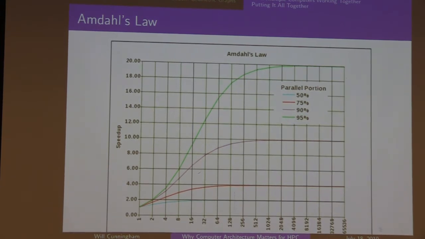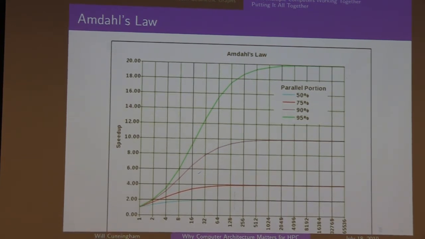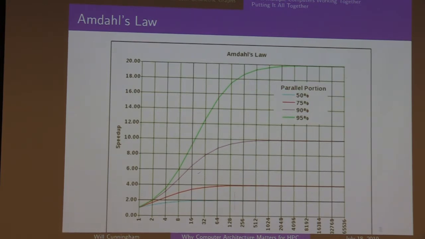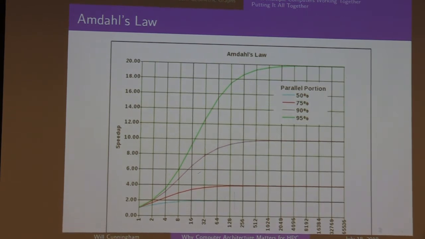So supposing you're not running the exact same thing on different cores, suppose you actually do launch other threads from your master thread, some portion of it will never be parallel. So if 5% of your code is serial, and that might be from I/O operations or some other operation that comes maybe before your parallel portion, you can only ever get a 20 times speed up, no matter how many cores you use.